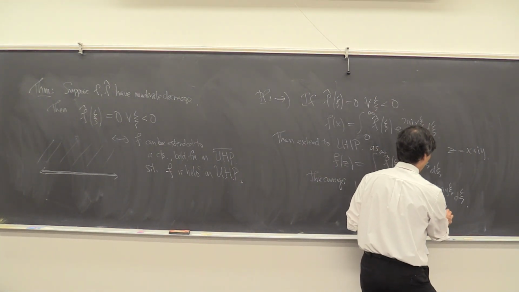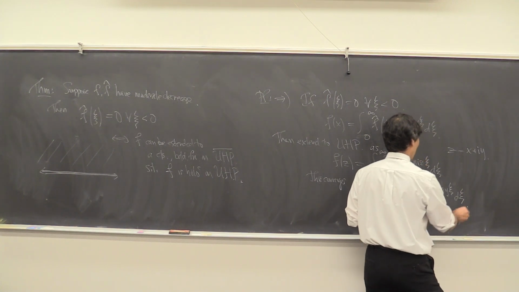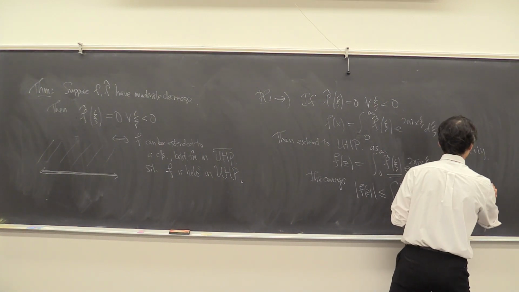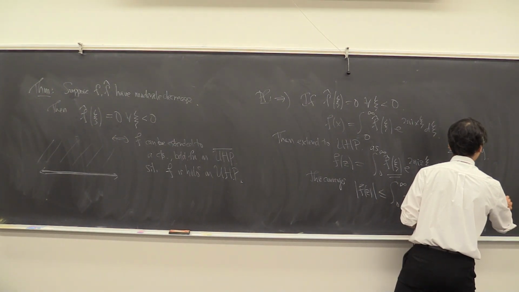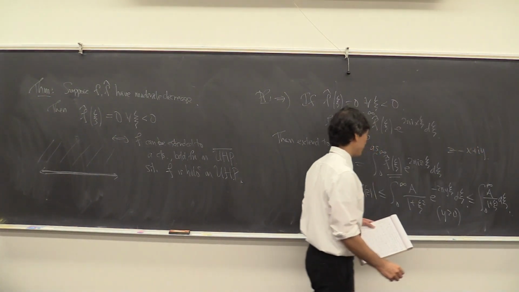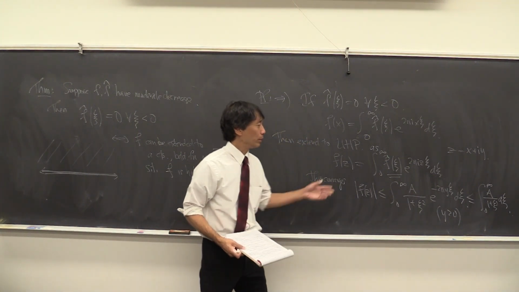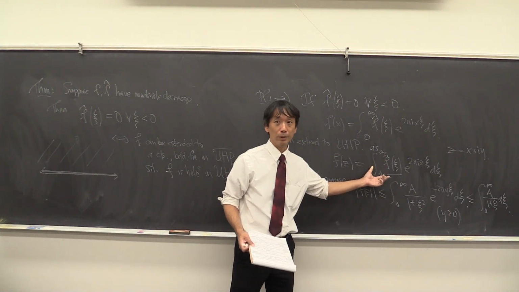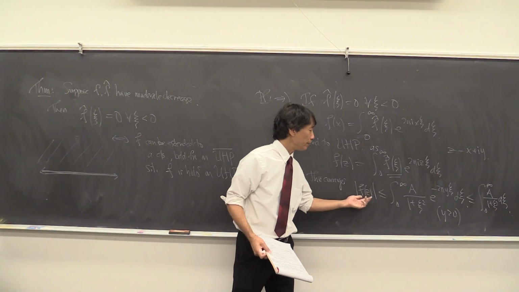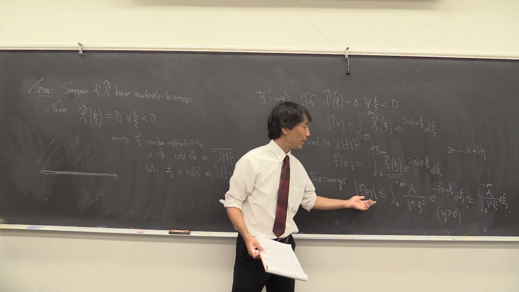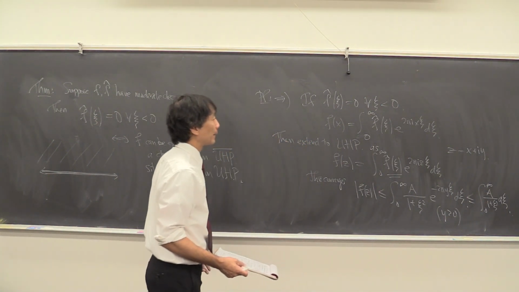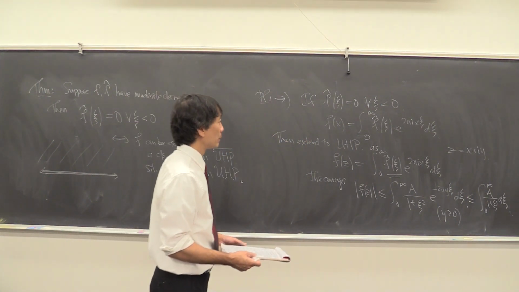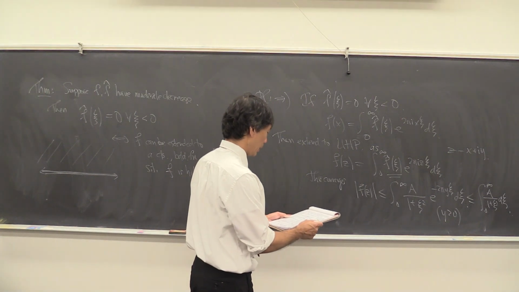Right. So here's where we use that y is bigger than 0, to get that this thing is bounded by just our usual bound. So in other words, this integral actually does converge, and in fact we've simultaneously shown the boundedness of it. Okay.